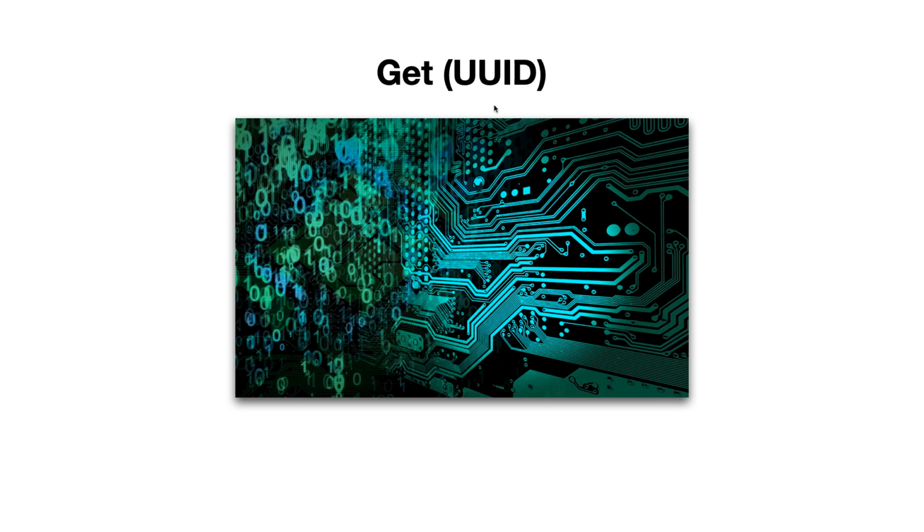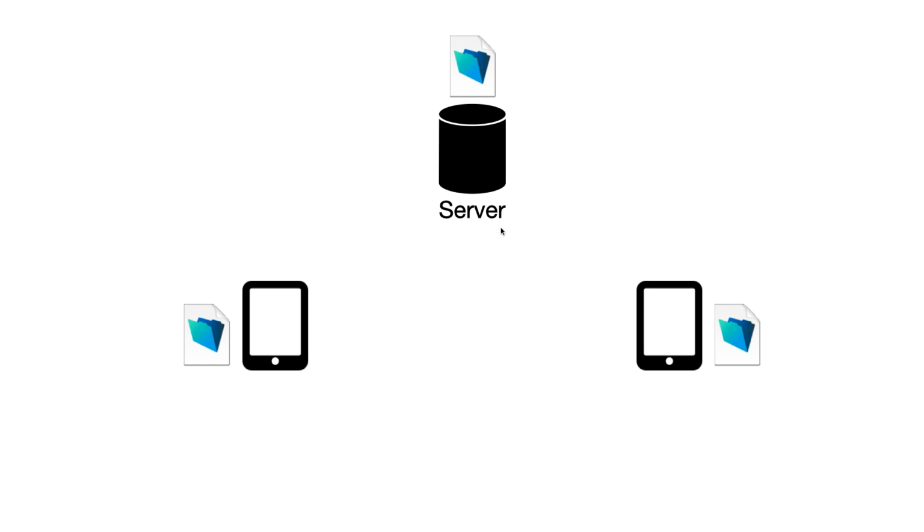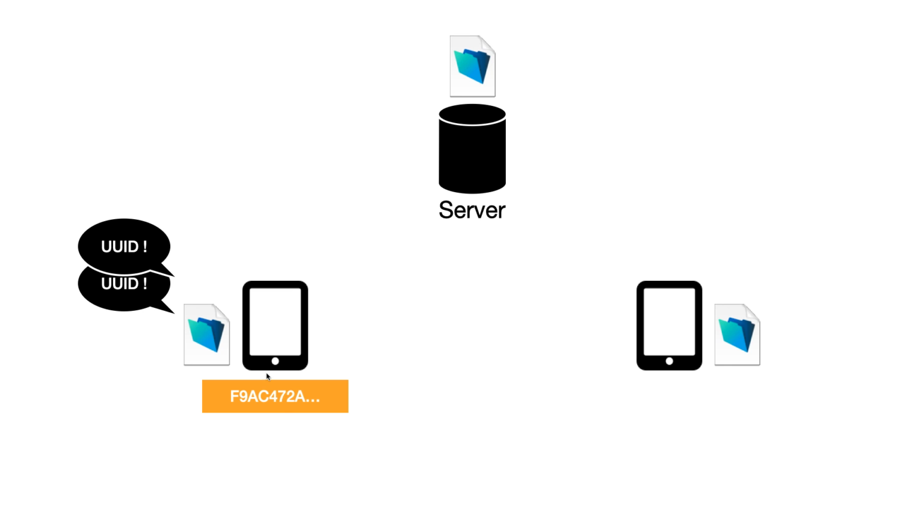So how does this apply to our situation? We are back to this server and iPad setup again. When this iPad wants to create a new record, it's going to ask, hey, can I have a unique value? In its own file, it's going to say Get UUID here, and it ends up with something that looks like this. Of course, I shortened the number just to make it easier on the eyes. When it wants to create a second record, it's also going to say Get UUID, and it generates another random number.